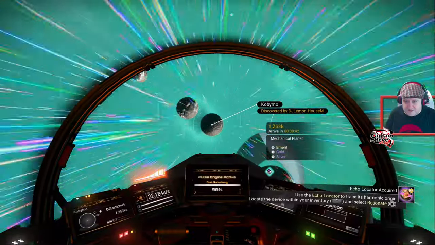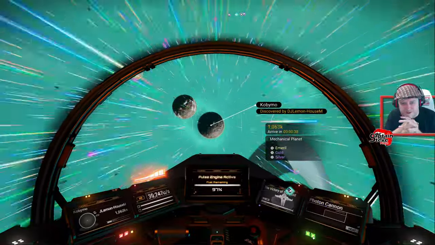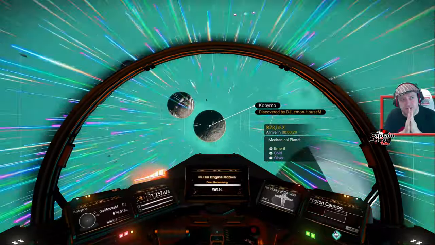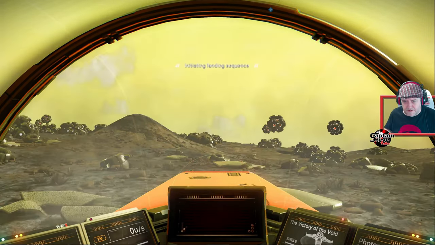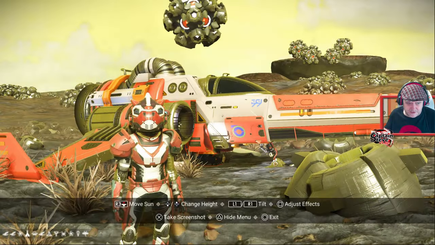Right, let's head on over to this mechanical planet. Now, this is an emerald and gold and silver planet. Now, this is one of these exotic worlds. Now, there is a good chance that this one, no, actually, it's still going to have portals on it. Cool. Okay, right, well, I've landed and I've disembarked from my shifty ship. Right, okay, we need to give you the portal code for this planet.